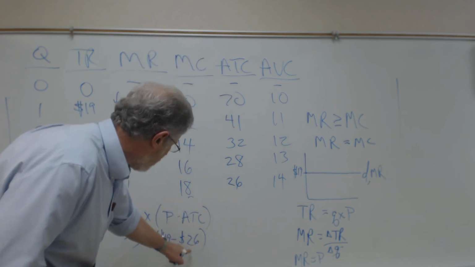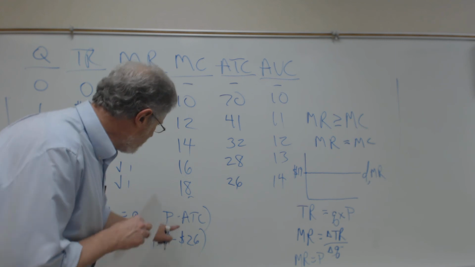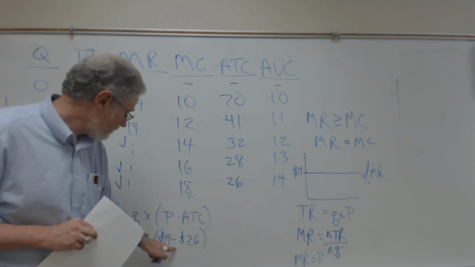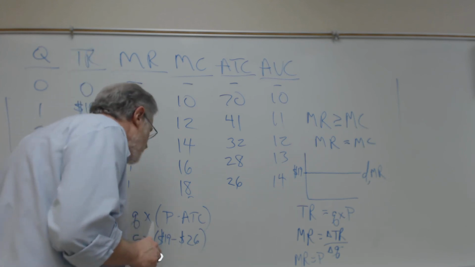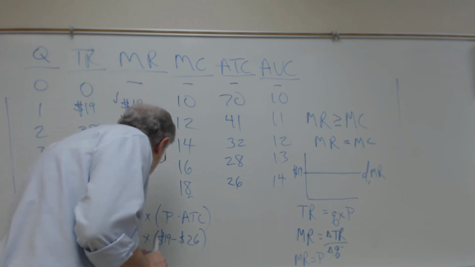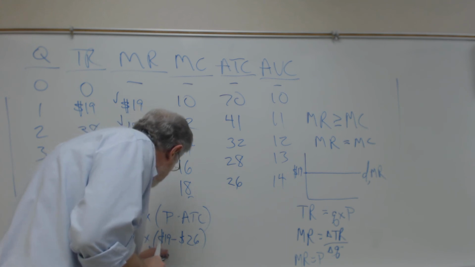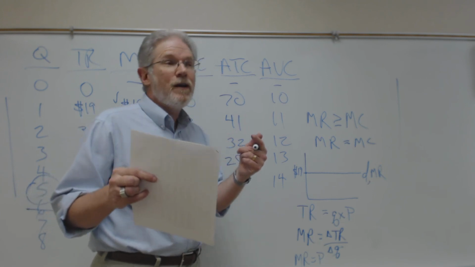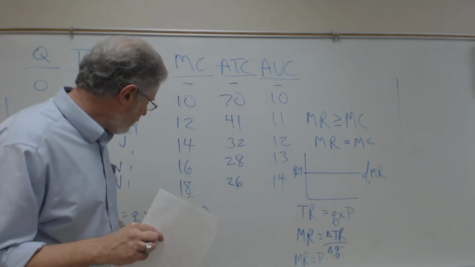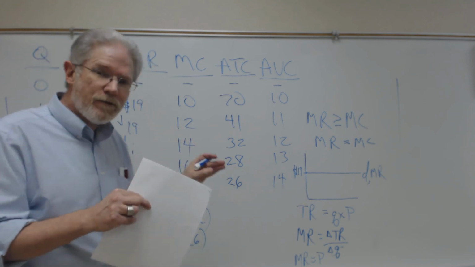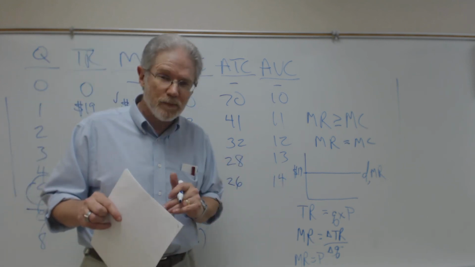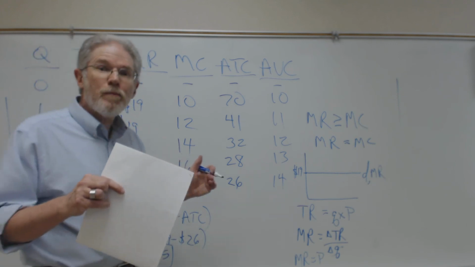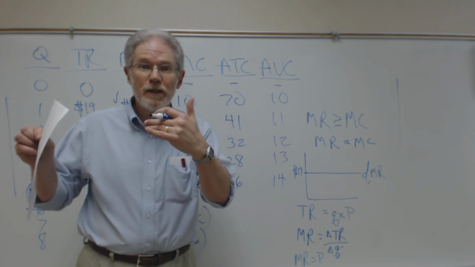His cost, average cost, is greater than his revenue. So he's going to be, if he produces, he's going to lose $7 per unit. He's producing 5 units. So if he produces, he's going to lose $35. Profit is negative. Think about, what does that mean? It means that the revenues are not sufficient to cover all of the firm's cost. It means that the owner of the firm can do better if he deploys his resources elsewhere.